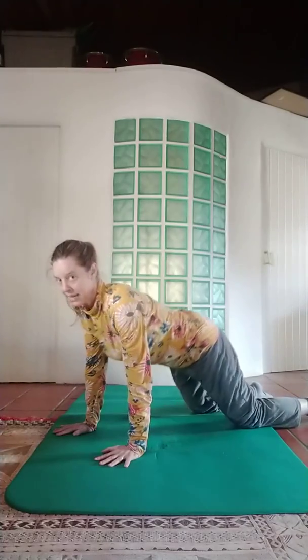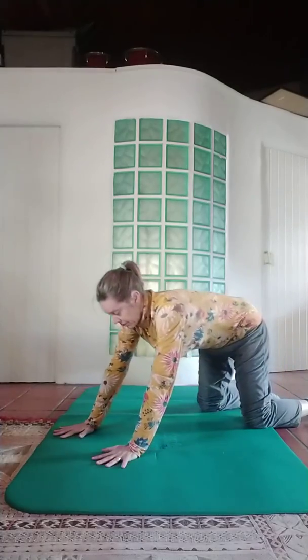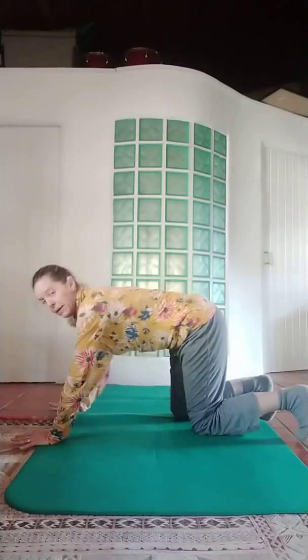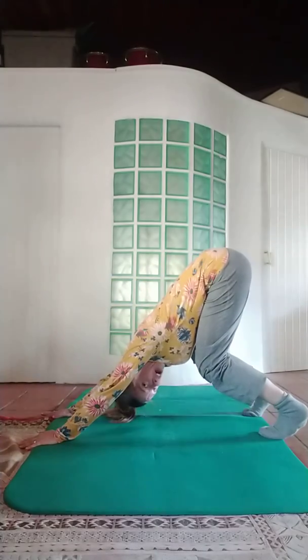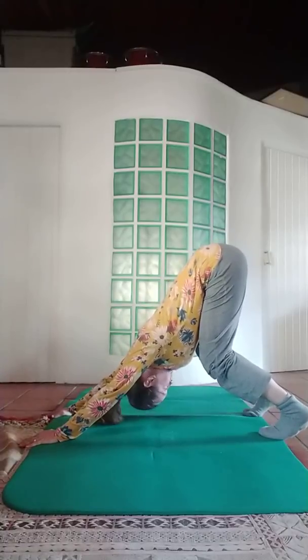Touch your body with the sides of your arms. Bring your shoulder blades together and separate them. This last time, we're just going to stop once we reach the table pose again, right here. And we're going to tuck our toes under. I know you're on your mat. I'm going to do it to the side so you can see me. So we tuck our toes under, and we're going to slightly lift our knees. We're going to keep the knees bent, and we're just going to bring our heart towards our bent knees. So it's a downward dog with really bent knees. So we're seeing if we can touch our knees to our heart as much as possible here.